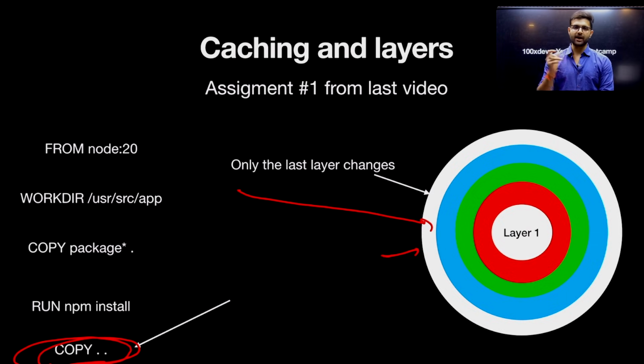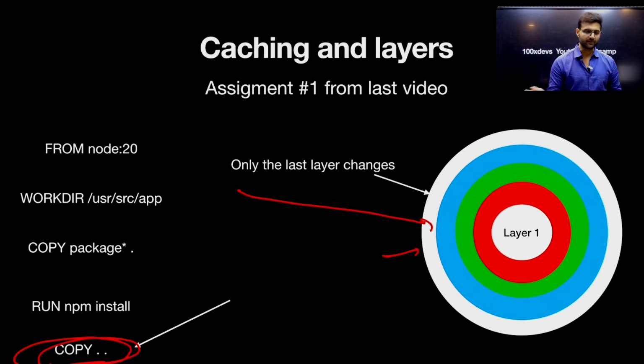Of course, there will be times when you add dependencies and then 3, 4, 5 will be changed, but most of the times the changes will happen in the application logic, which is the index.js file or a bunch of JavaScript files that, as your project grows, it will have. Package.json does not change very often, which means this layer won't change very often.